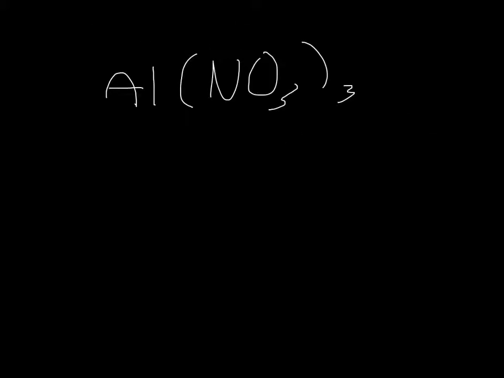Alright, this is going to be my first example of an ionic compound. It is aluminum nitrate, and it is going to show us a couple things about writing compounds. First, very basic, I'm sure all of you know it, but I should cover it anyways. When you write compounds, you use the abbreviation or the symbol of the element. So, aluminum, this is Al, and then N, nitrogen, O, oxygen.